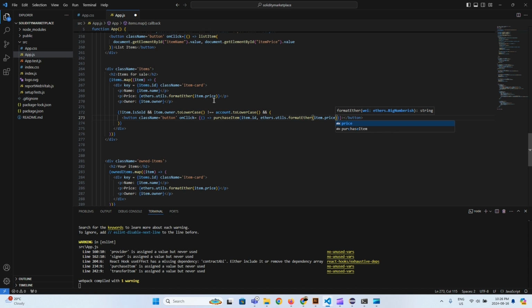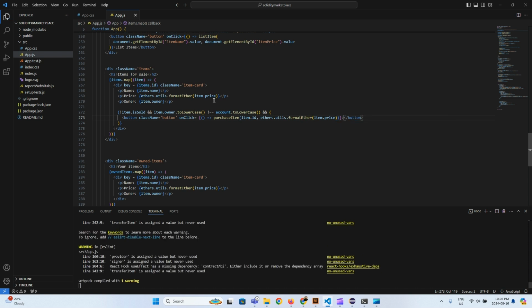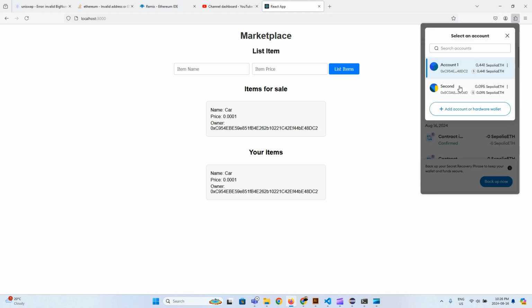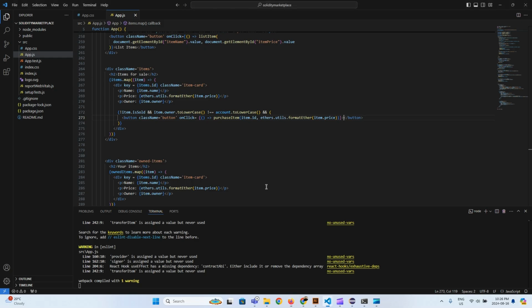Okay, yeah, it's item.price. Yeah, so let's see if we can see the button. So let's try changing the account, because yeah, okay, the button is there, but we did not write this. So we're gonna call this purchase here.